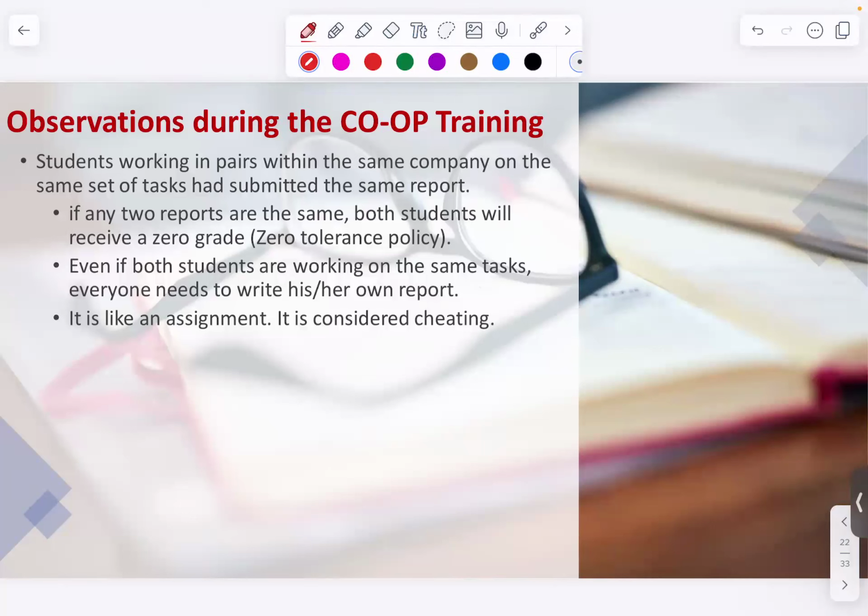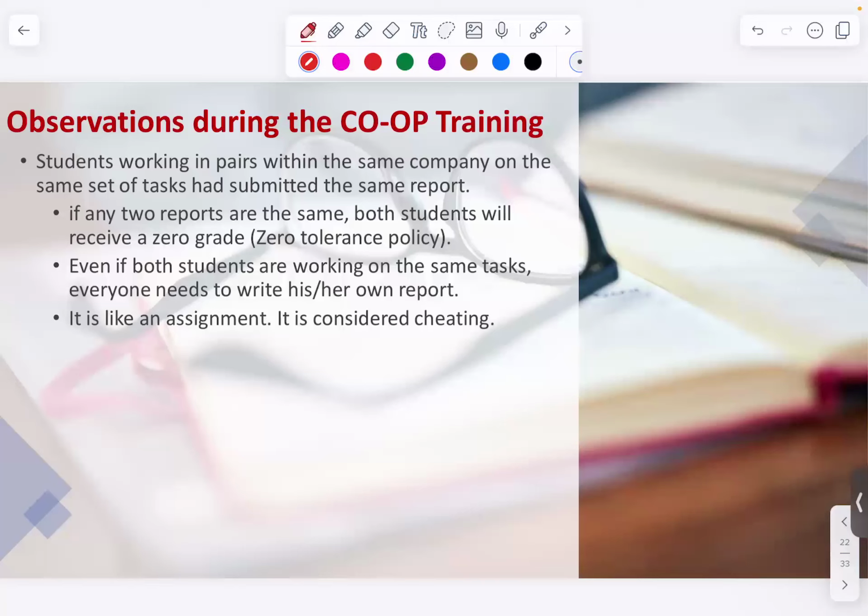And this is why I encountered some cases in previous batches. They were sending or submitting the same bi-weekly progress report, and they got zeros, because by chance, when I am supervising 2 or 3 students who are doing their co-op in the same place, I can discover the similarity in the bi-weekly progress reports. Okay, that's one observation.